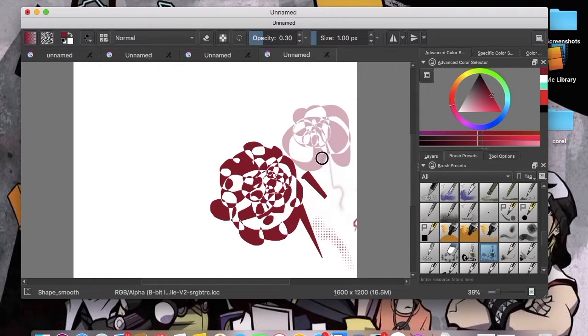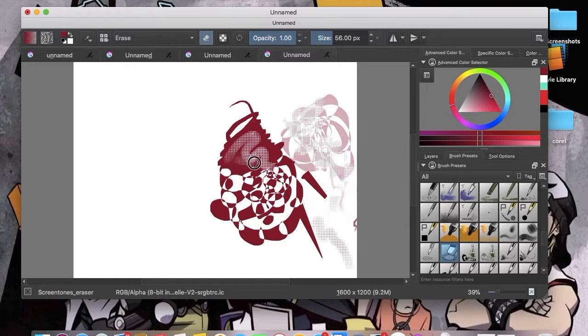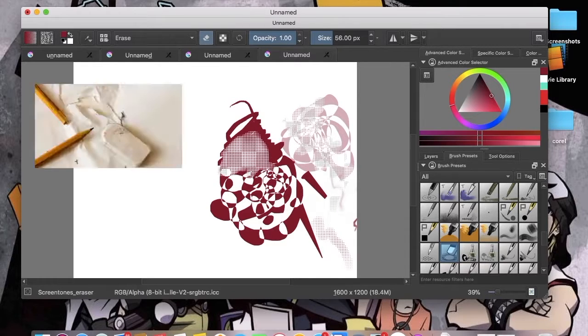It's like the same thing as the other one, just lighter opacity. And then this is an eraser. That's not an eraser. Alright, what is that? It's like a cool texture until I could see something behind it. That's weird. Okay, what is that? Is that supposed to signify that I erased through my paper?